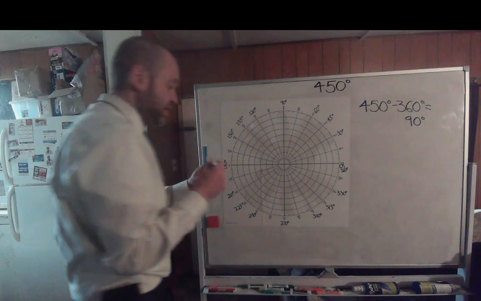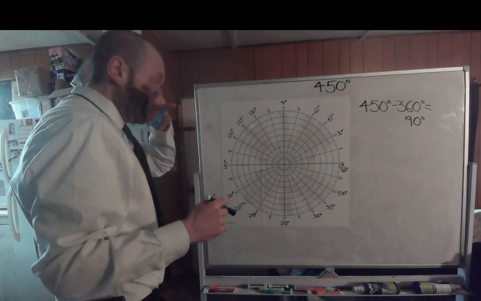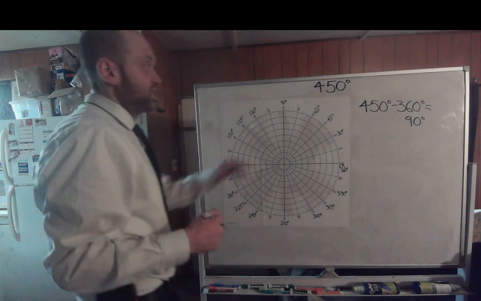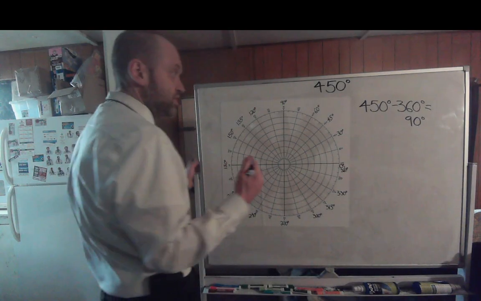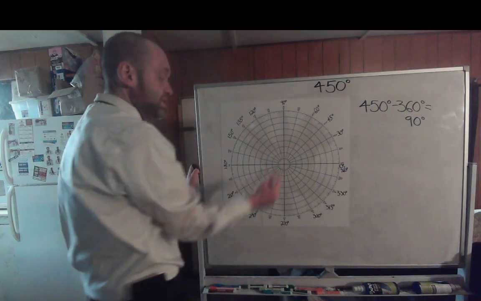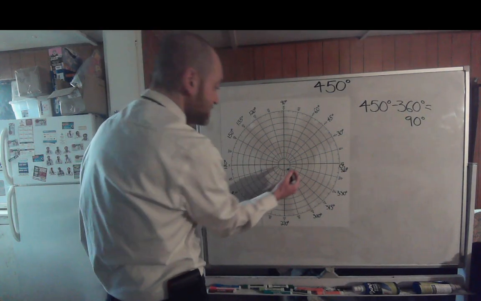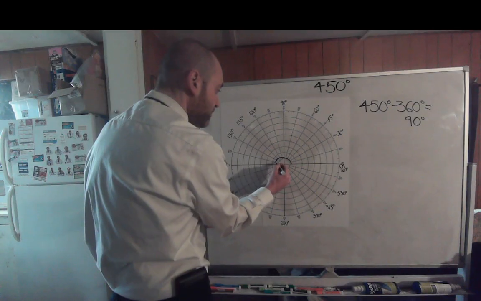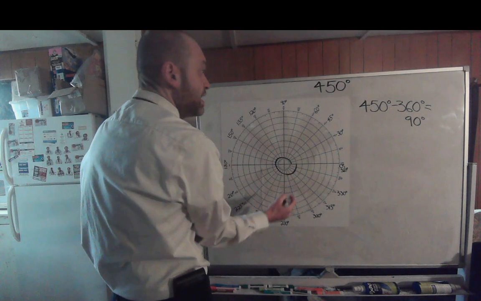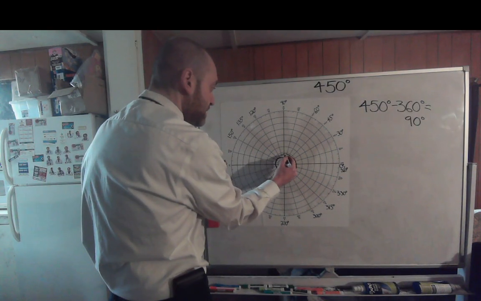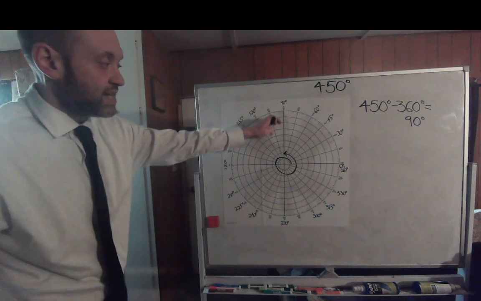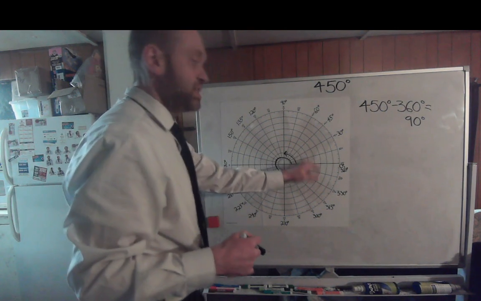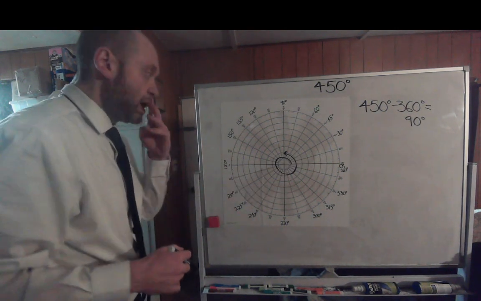So you're really going to be in the 90 degree position, but you still have to go one full revolution around the circle. In this case, the angle's positive, so you'll be going counterclockwise. So you start at your initial side on the positive x-axis, go a full revolution around, and then you add 90 more degrees, and there's your terminal side at the 90 degrees. That's really 450, because it's 90 degrees past a full revolution of the circle.